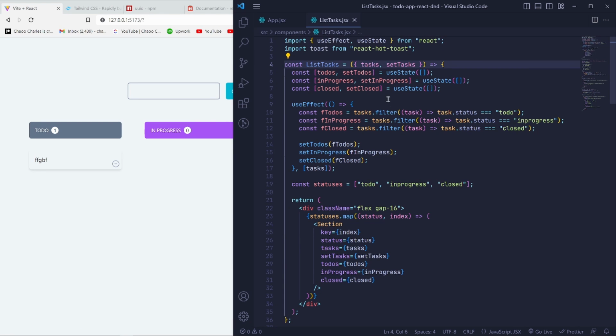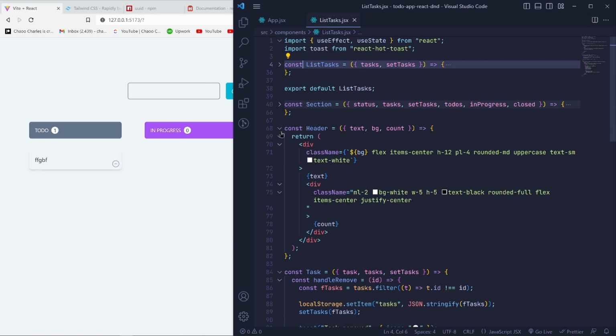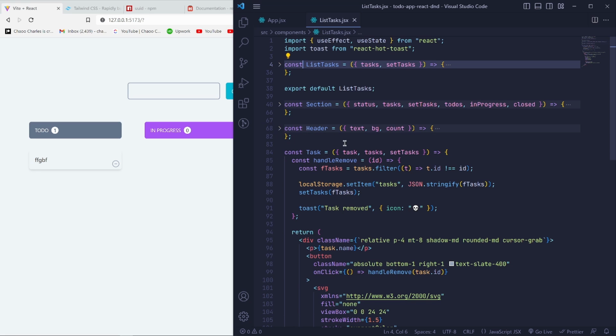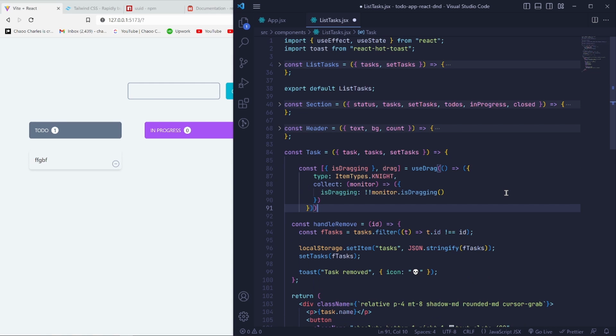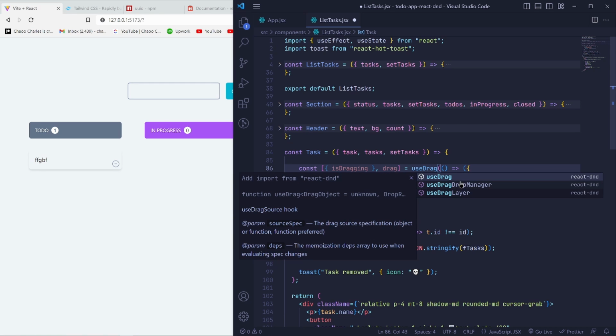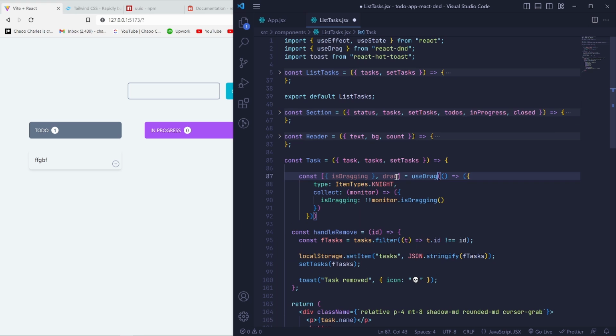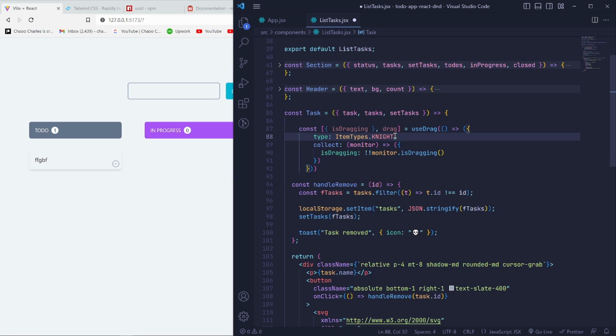So I can hide some of this code and open them whenever I need them. So we have the task component here. So right here, I'll make use of the useDrag hook of whatever I copied. So this useDrag, I'll use Control Space to auto import it from React DnD. So I click on it and you'll see it here. Awesome. So here I'll set the type as task, so I can just remove this and use a string "task".